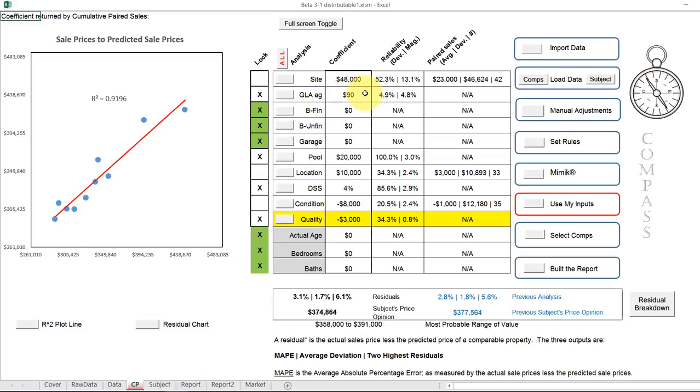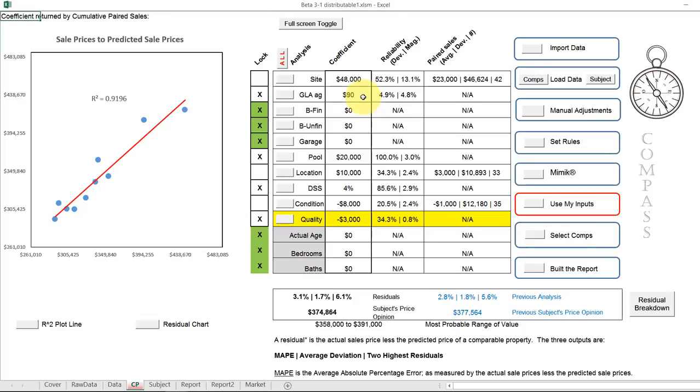What are your obligations about this? Well, you're going to be able to say, I attempted to extract the adjustment rate for the gross living area and all of these that are X'd, and was unable to extract a reasonable adjustment rate based on a direct mathematical method.